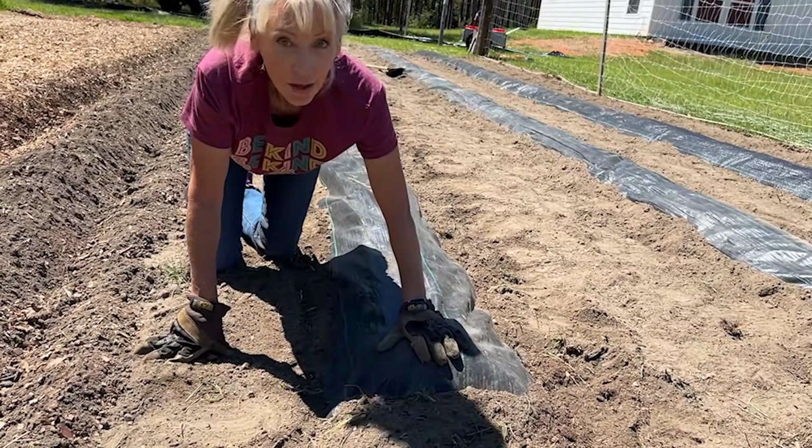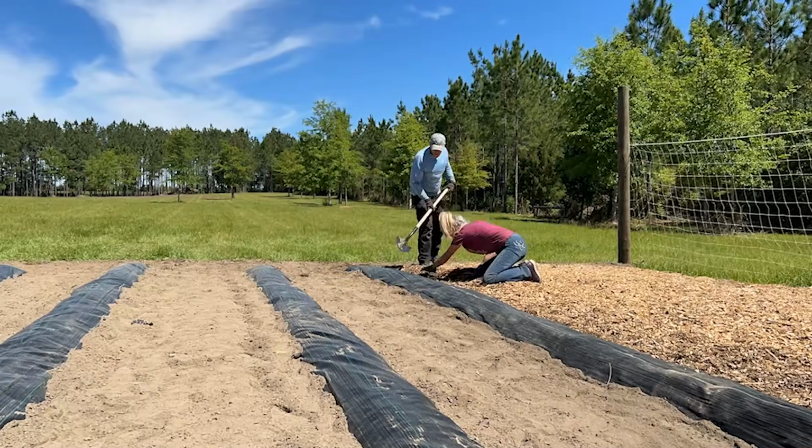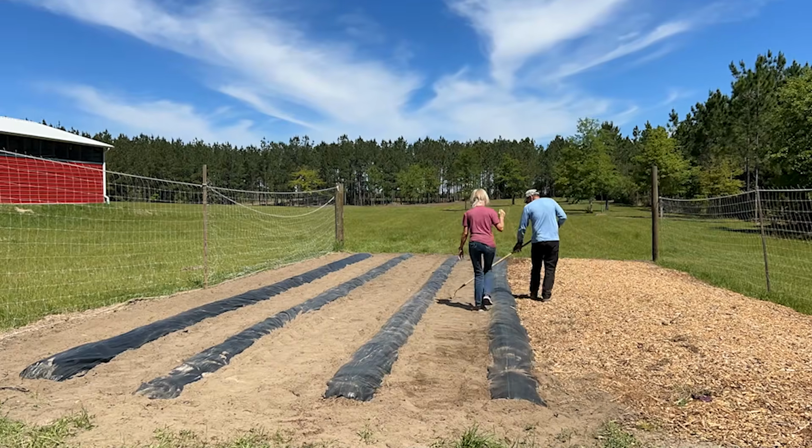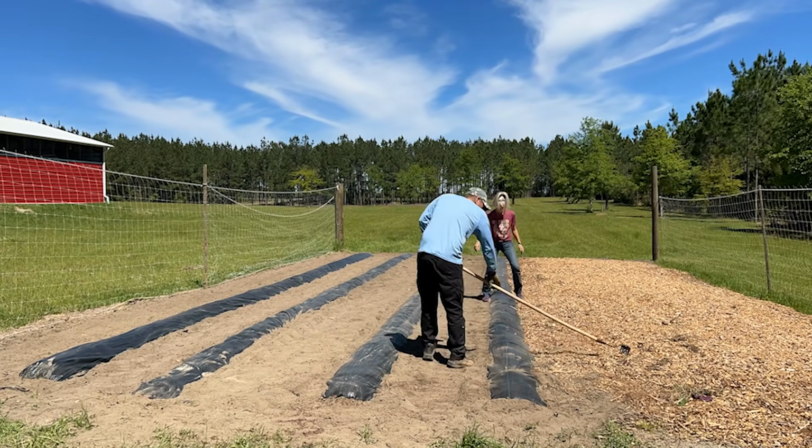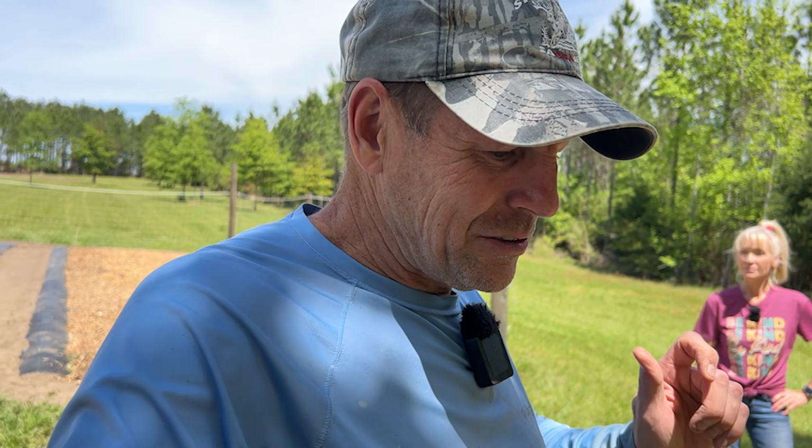One more, Deb. Woohoo. We got our 4 rows in, everything's all buttoned down so the wind won't lift up our plastic. Now we're gonna plan where to put our plants. And we went to a feed and seed store that I know about, and I thought they closed at 12:30, but they closed at noon, and we rolled in there at 11:55. They were already starting to shut off the lights and close the gate. But I went in there and grabbed some cucumber seed, and I also grabbed some green bean seed. But Deb found the plant section outside.